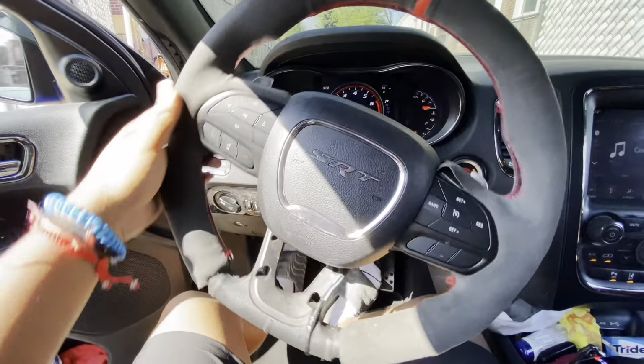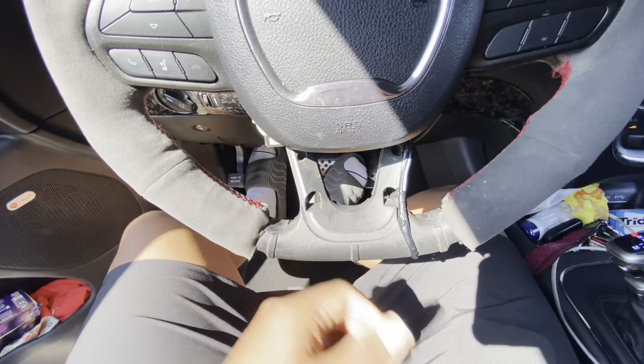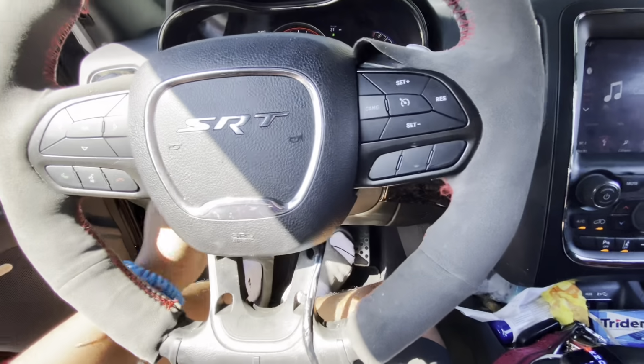But it's time to put a new steering wheel on this. This one played out, it's all worn down. Got the pieces for this. I'm gonna show you how to install it.